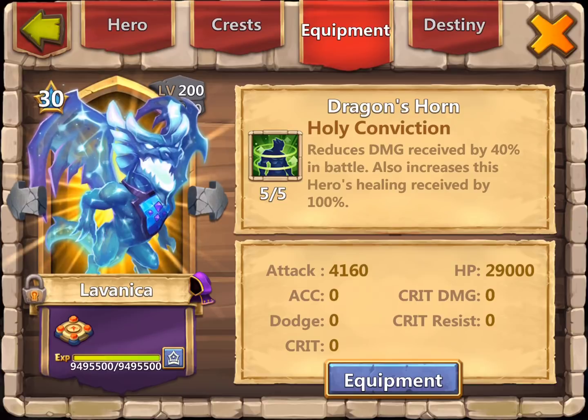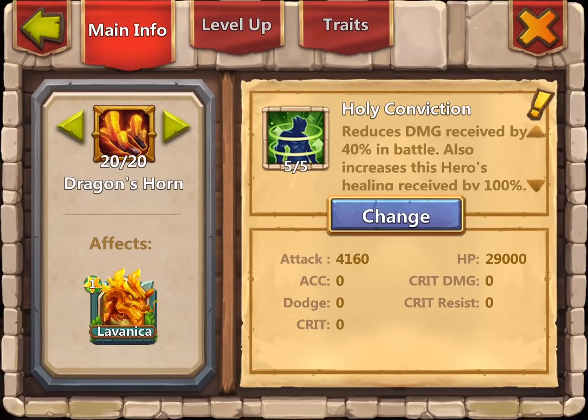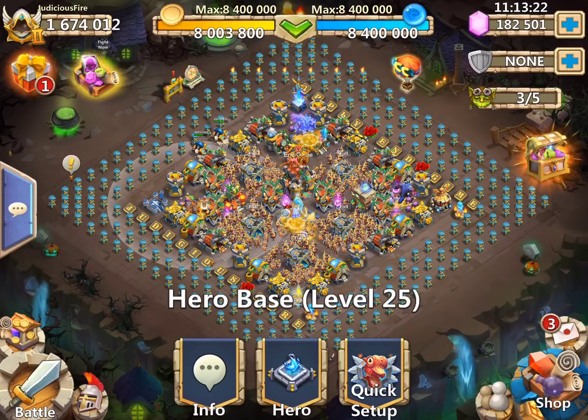He survives a lot longer and a lot better and is a more dependable hero with this Holy Conviction. I'm very, very impressed with its effect on lava. I have him with attack. I use him in things like Archdemon, and certainly more base damage isn't going to hurt.